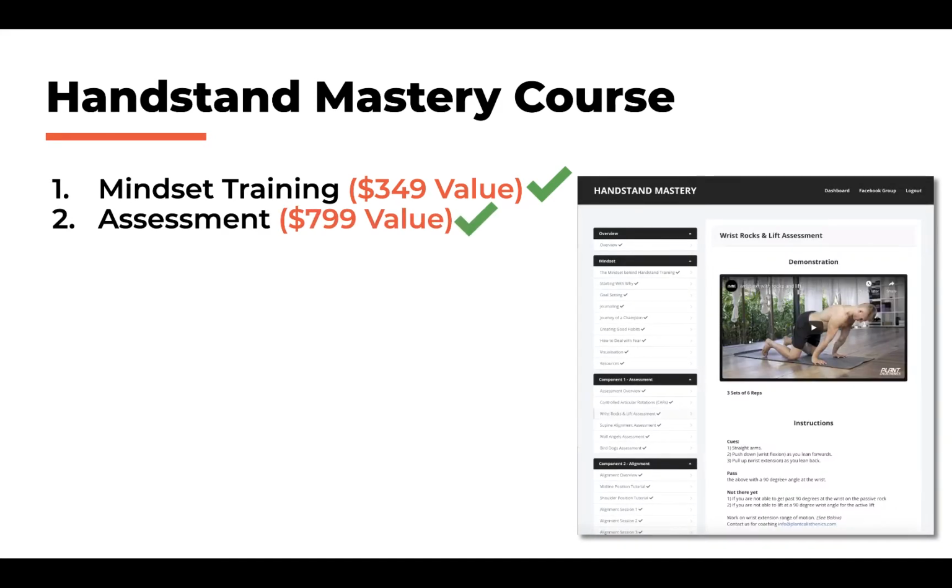Then we've got one of the most critical things missing in your training, assessment. Here you'll be learning how to assess your body with handstand-specific assessment exercises where we break down exactly how to pinpoint the things that are holding you back from progressing and the things that you need to do to fix any issue that you find. This section alone will turn any fitness professional into the golden goose, able to assess anybody as we give you all the tools to do this for yourself and others.